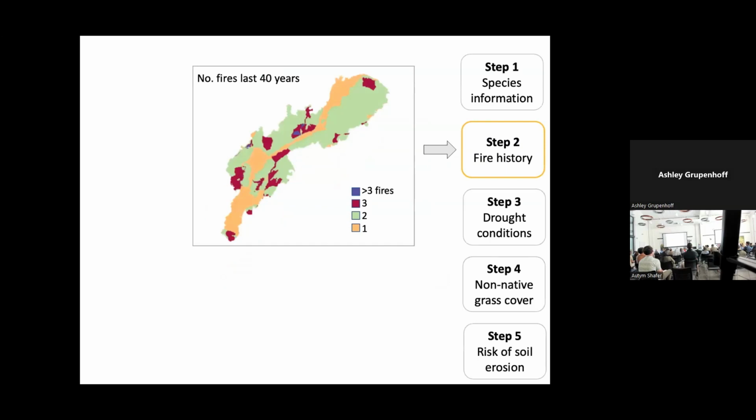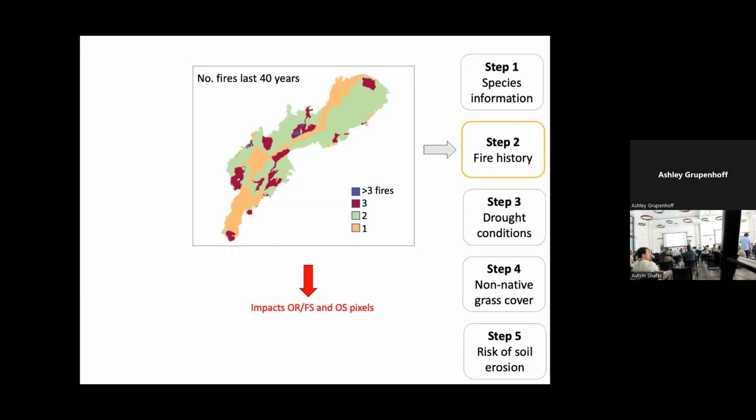So step 2 of the tool integrates data on fire history. There's 2 components to this. First is looking at the number of fires in the last 40 years. And the critical thing here is identifying areas on the landscape with 3 or more fires. So those pixels that have those characteristics of 3 or more fires in the last 40 years, points are deducted from those pixels. And that attribute, the number of fires in the last 40 years, is now in the FRID data set, so it's readily available for using for current and future fires.